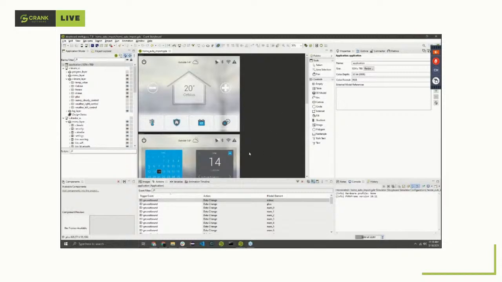So I've got this simple application here. It's one of our home automation samples that we use for training and various demos. We're just going to play around with this. This is going to serve as our playground. There's a chance that I also pop into another application, one of our samples, to demonstrate some other animation-specific techniques as well.